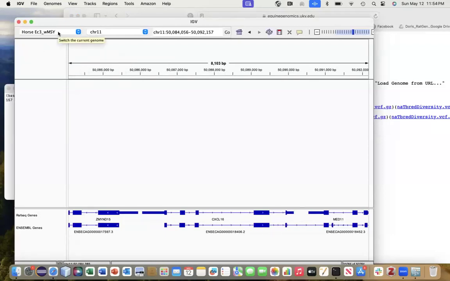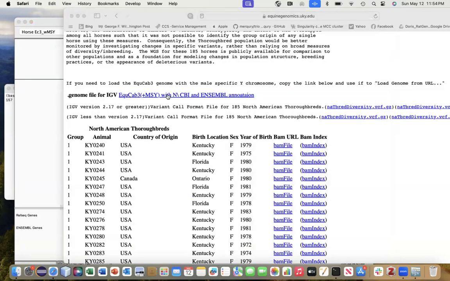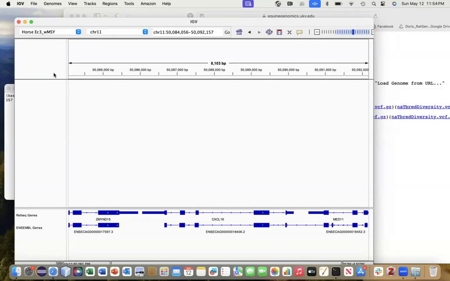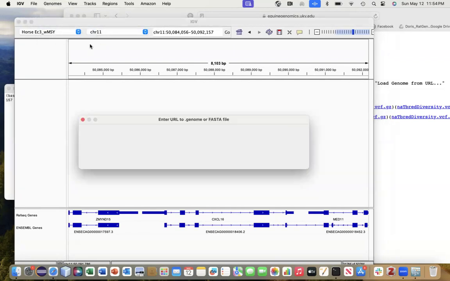This current session is using the ECAB3 reference genome with the male-specific Y chromosome added to it. And if you don't have that reference genome, I've made it available here on the website. To load it, you simply go to the Genomes tab and select Load Genome from URL.